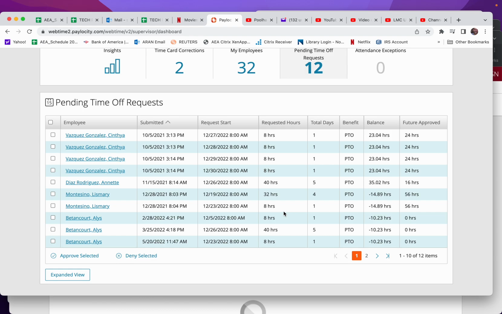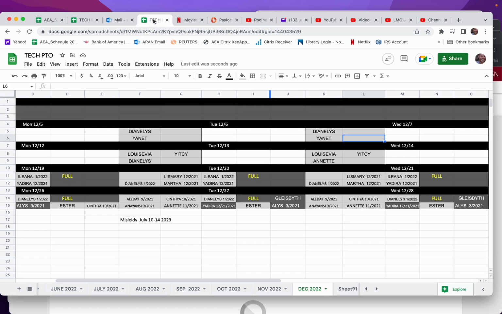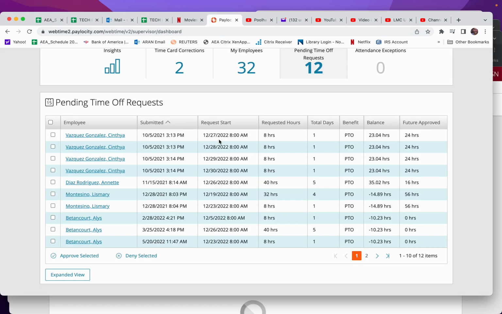Now what I do here, the reason why I keep two PTO calendars is because people will ask for things way, way far in the future. But we really don't know what the situation is going to be that far in the future. So Dr. Balius and Lucy have asked me to only approve PTO 3 months in advance, and keep this separate calendar. So when we go here, that's why you see all of these are like 3 months or beyond.